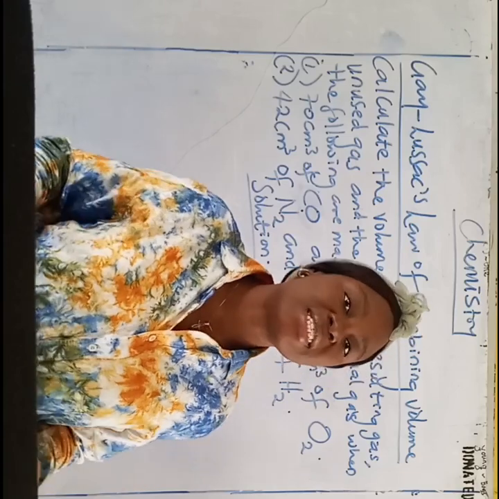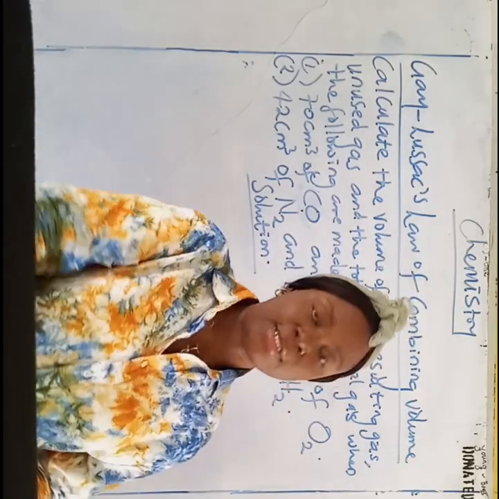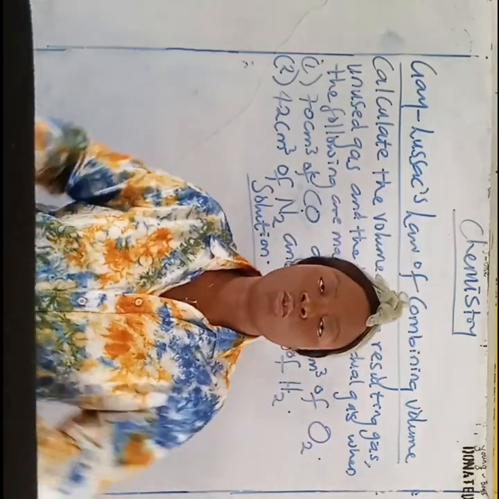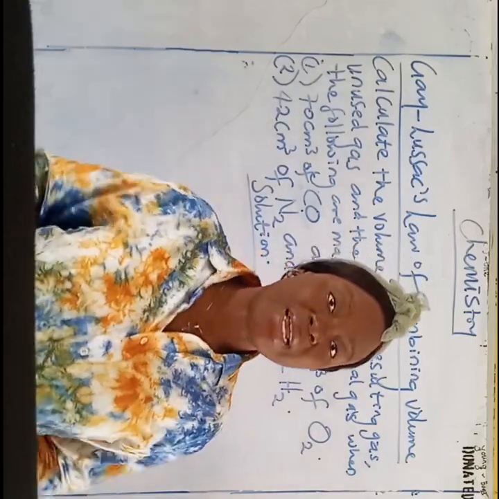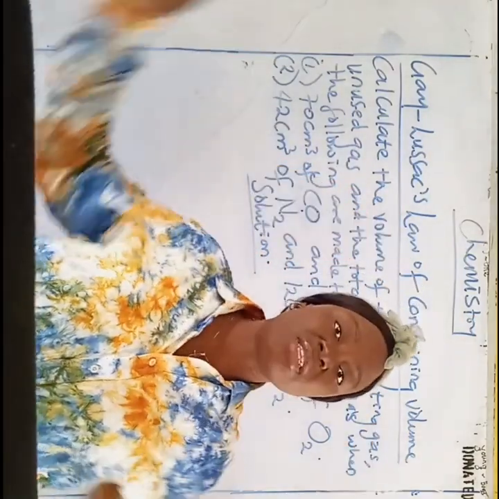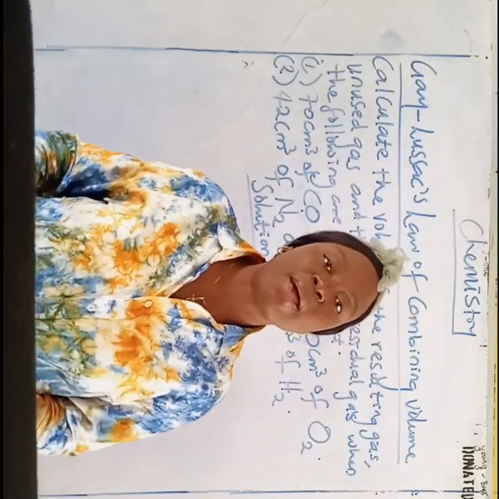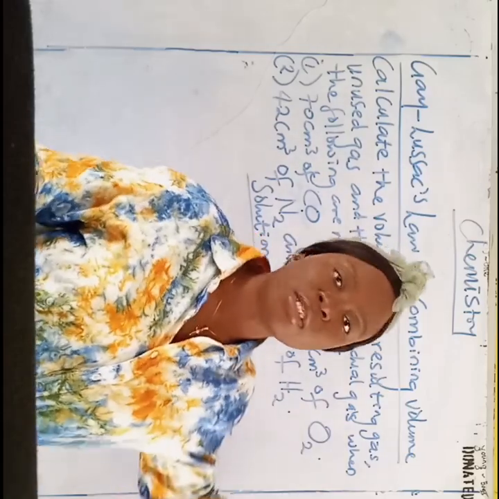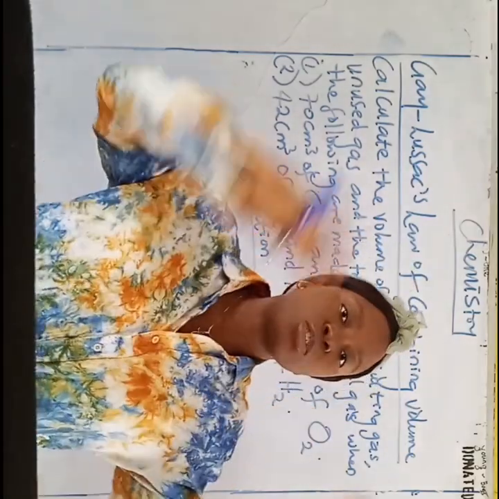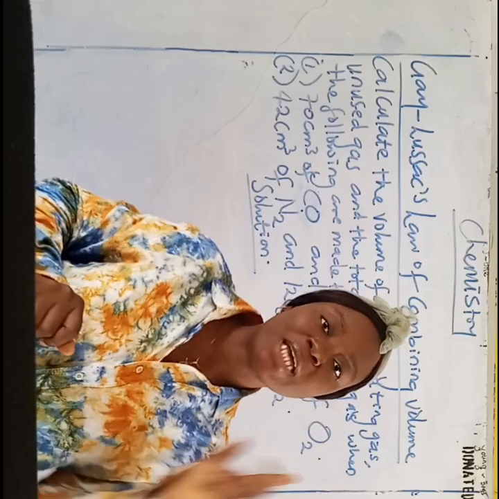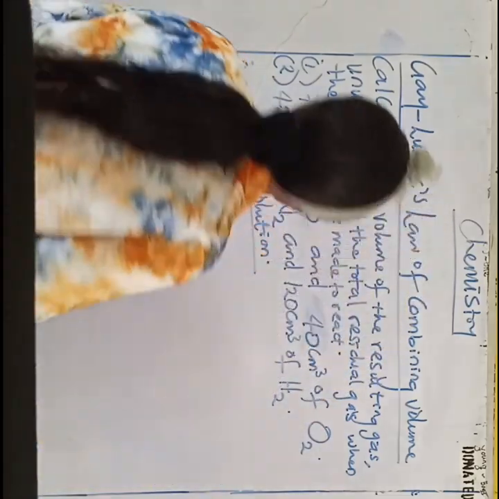Now, your resulting gas is what was produced. Like maybe my 10 cupcakes is what was produced, while the total residual gas is the sum of everything that was remaining after the reaction. So maybe my 2 cups of sugar that was remaining plus my 10 cupcakes. So that is my total residual gas. So let's go to the board and read the question.